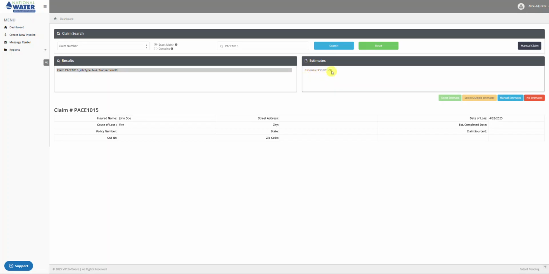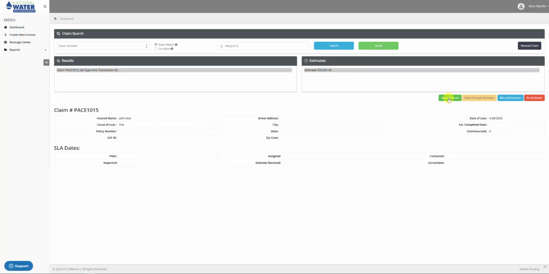That will bring up the estimate gross loss amount in the estimates area here. We'll need to go into this area here and use this button, select estimate, to get into the actual invoice. You'll notice that it's grayed out, or it's a light green, it's not active. To make this button active, after you click on the claim and bring up the gross loss amount, you must now click on the loss amount. You must click here, highlight that. Now this button becomes active.